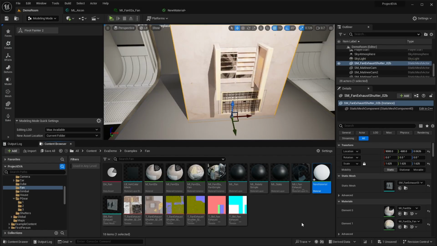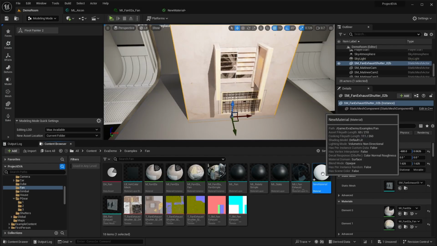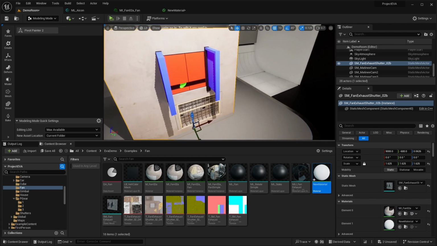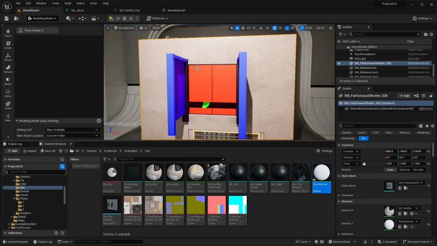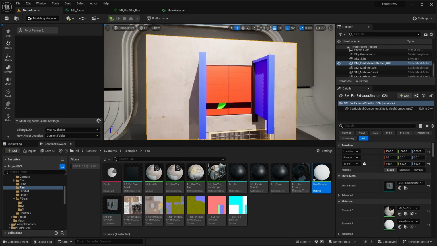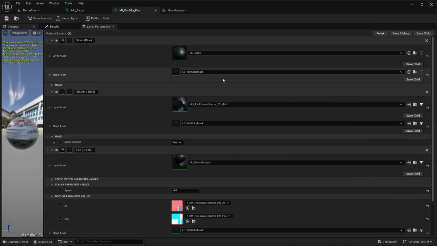So if we just take a simple material that shows the vertex colors and put it here, we will see that the shutters is the red, those side pieces are blue, and the fan inside is the green, which corresponds to our layers here.